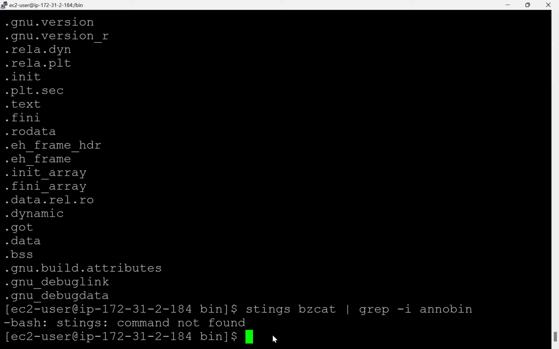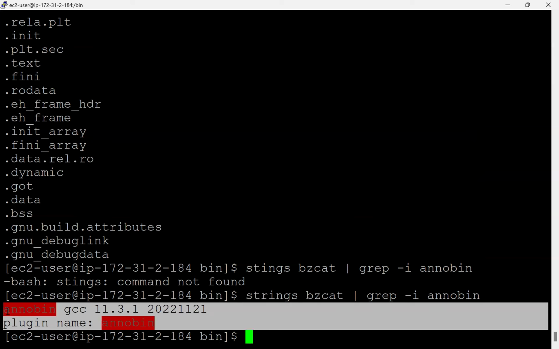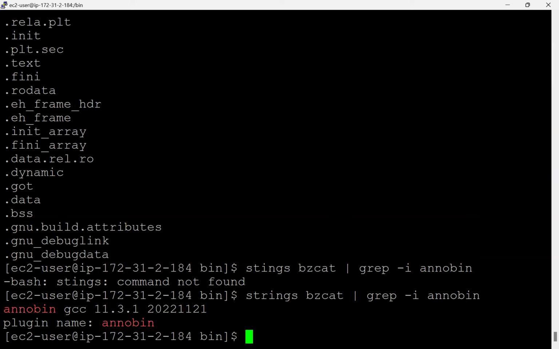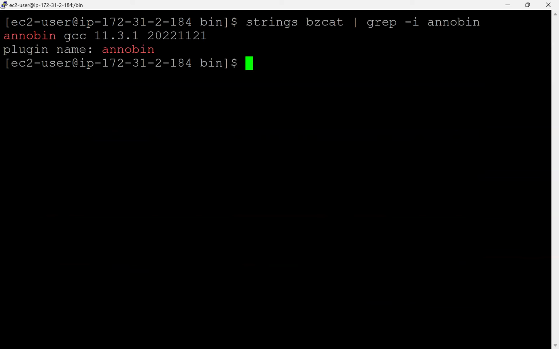I think I gave it wrong, yeah, strings. See, it displayed two lines. Let me show again. It will take the strings dc cat output as input to the grep command, and it displays a good result, exact results.